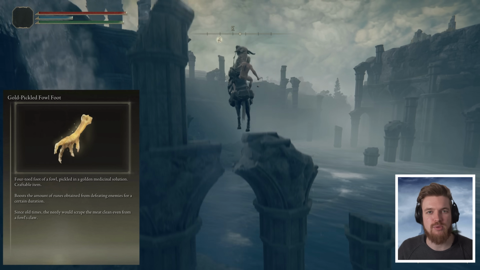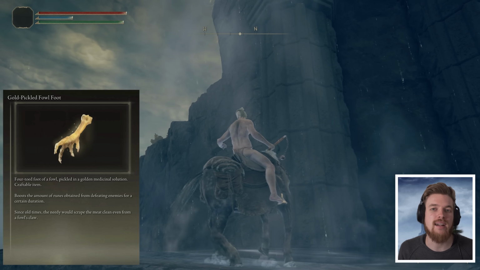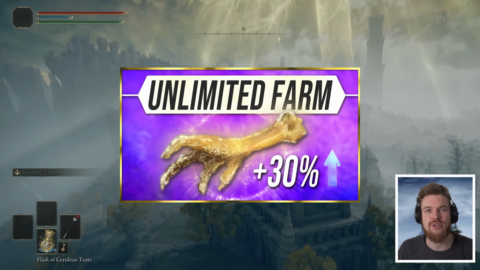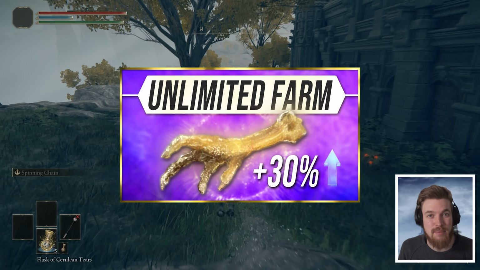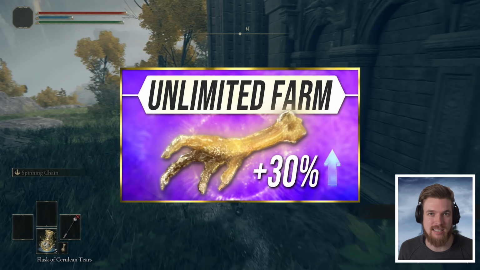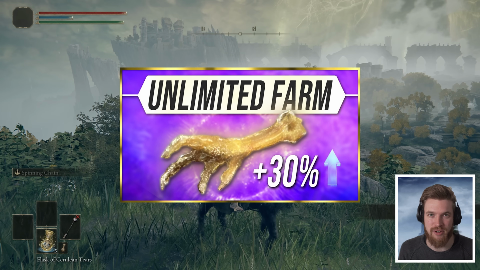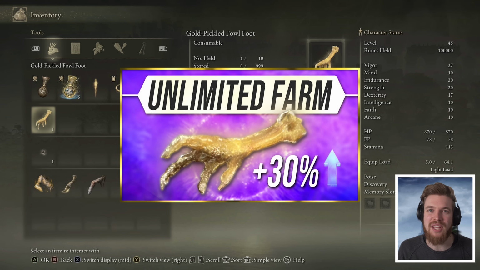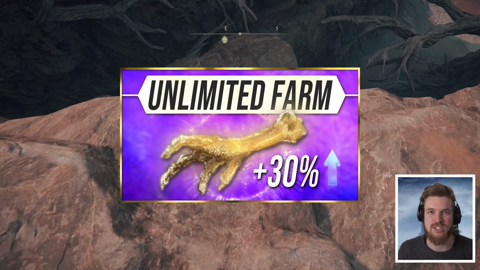Now this golden pickled fowl foot is a consumable that increases the rune gain you get by 30% for 3 minutes. I also made a guide on how you can craft and farm all of the ingredients you need to get an unlimited amount of this item. And I would highly recommend you do that because they're just useful throughout your entire playthrough. I'm going to link that video below in the description, and I'd recommend that you just know the ingredients you need, because then you can carry on farming them as you're playing organically instead of doing it all at once, which is a bit boring.